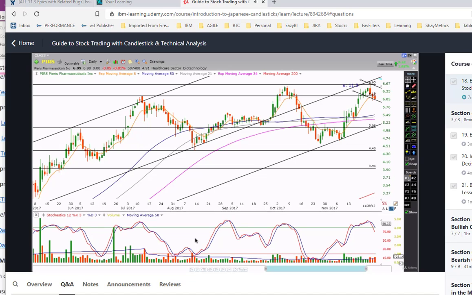Now that's not an indicator you want to use on your own. Like most indicators, you want to use them in conjunction with what the chart is telling you in terms of price action and volume. So, for example, we are seeing in this area, the upper lines are resistance, the lower lines are support.